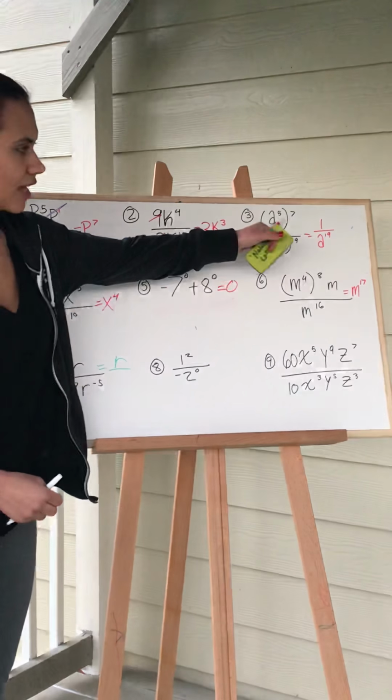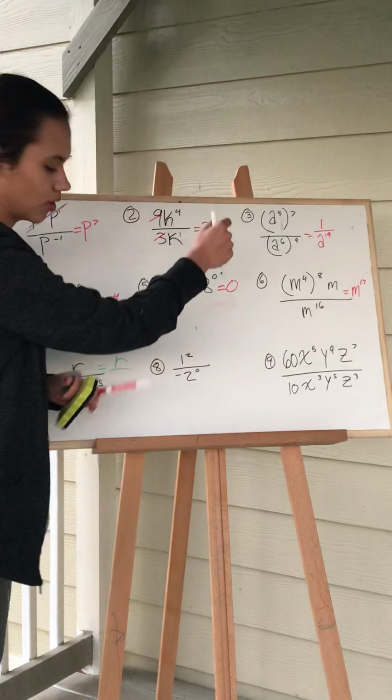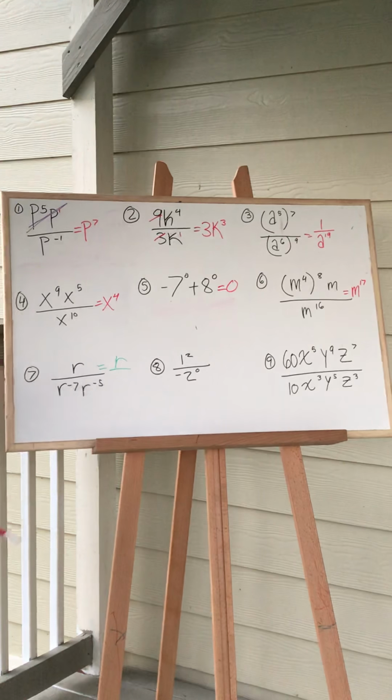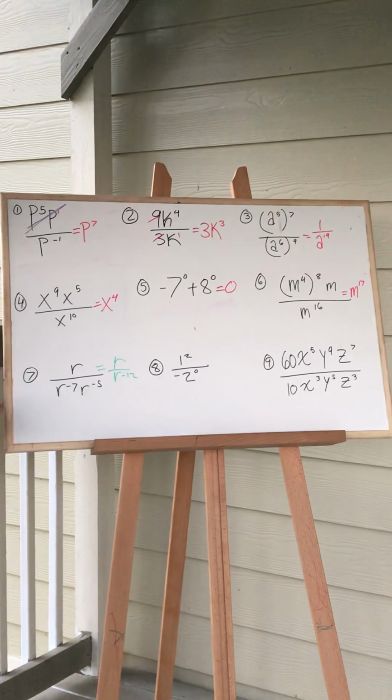Now again, if you look here, that's the power rule, when there's something needed to be multiplied in terms of the exponents. But this, it's just these bases are multiplied. So let's add those exponents, okay? So we have negative 7 plus negative 5. We get equal to negative 12. So that gives us r to the negative 12. So in the numerator, it says r. In the denominator, it says r to the negative 12.